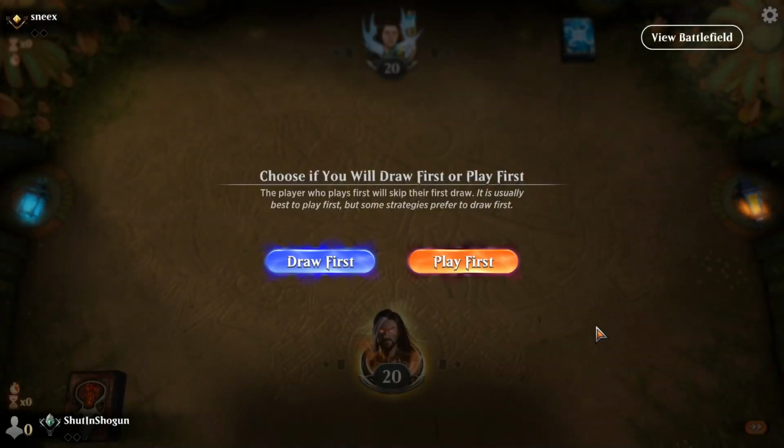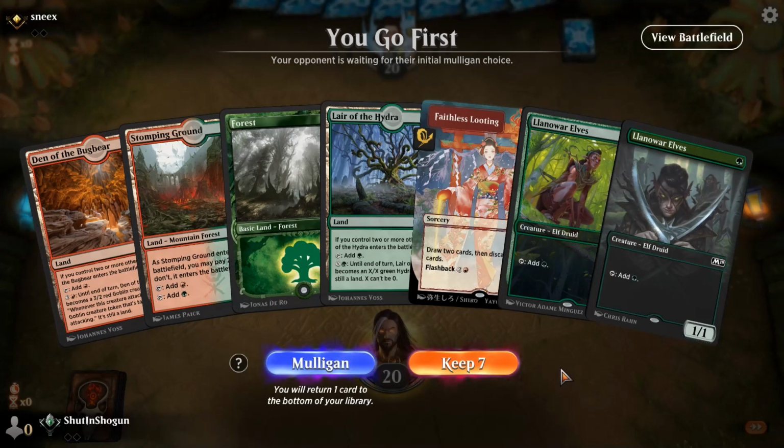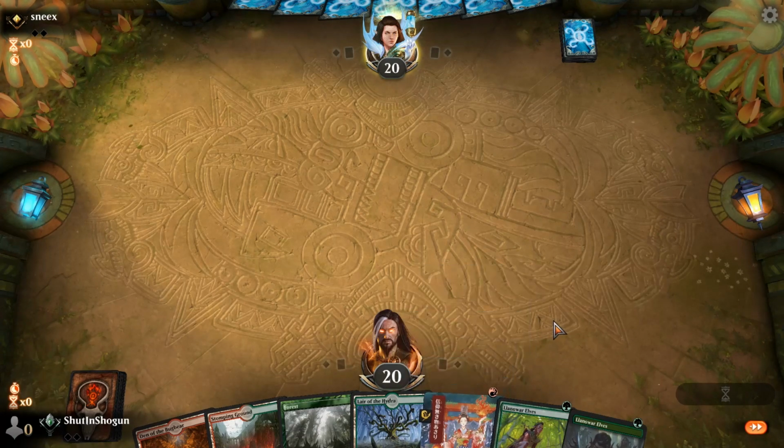Game number one with our little wolfpack tribal deck. Again, we'll go ahead and play first because we have a brain. It's not the best hand in the world, but it's not awful. Ramp on one, we can throw things away with the Faithless Looting. Not the worst thing on the plate.